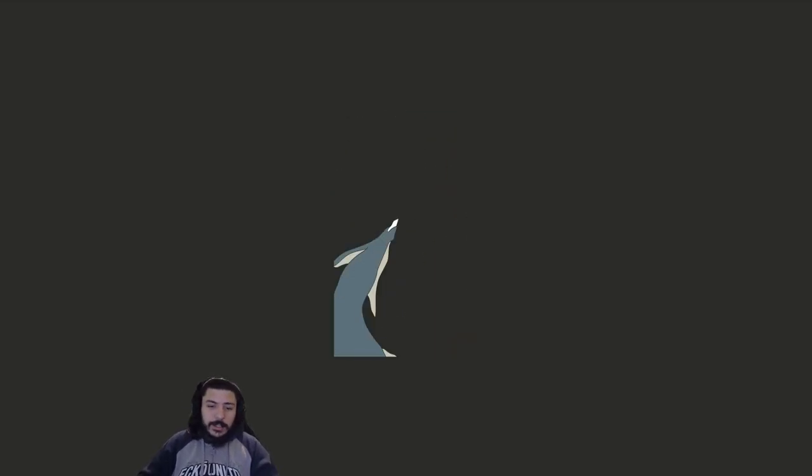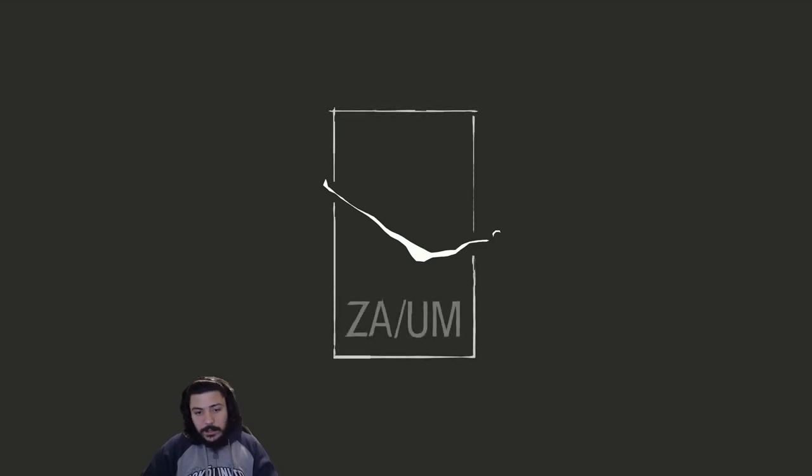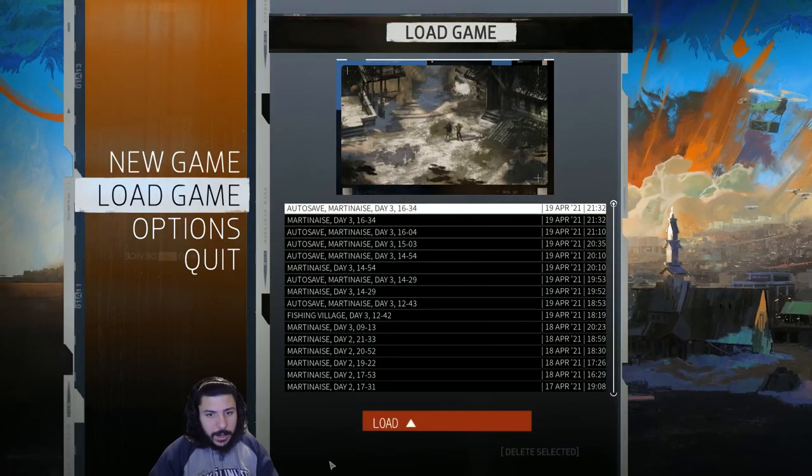So, without further ado, let me change the camera real quick. Hell yeah. And let's drop some action. Let's go, yeah. Let's continue our investigation. Let's go. Zayum, right? Or how the hell is it pronounced? Wow. So, yeah, let's load the game. Let's see where we were.